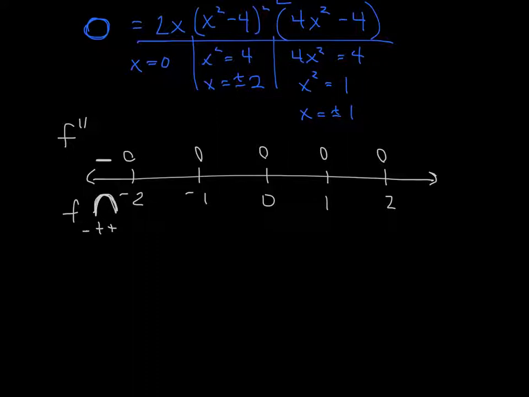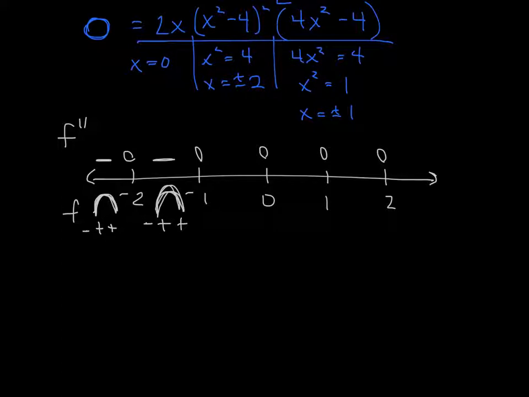So that's going to be concave down. All right, plugging in a number in between negative 1 and negative 2. It stinks, you have to plug in a fraction. So like negative 1.5 would be negative times, negative 1.5 squared would be like 2.25. Minus 4 is definitely negative, but then you're squaring it, so it's going to be positive. So this middle factor is going to be positive no matter what because of the square. Then 2.25 times 4 is definitely larger than 4, so that's going to be another positive. And so we end up with negative again, so concave down again.